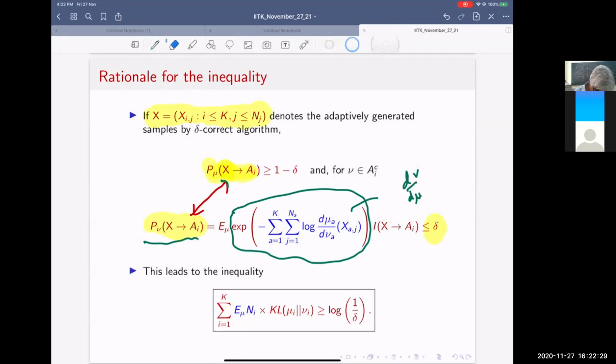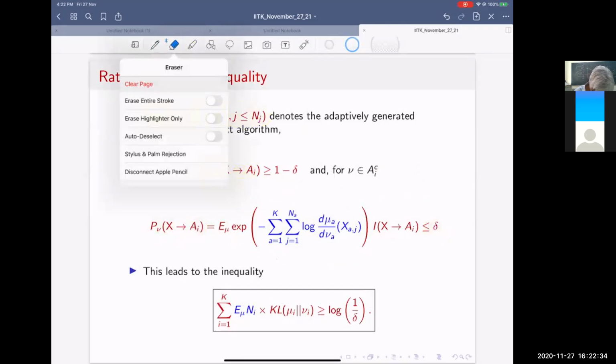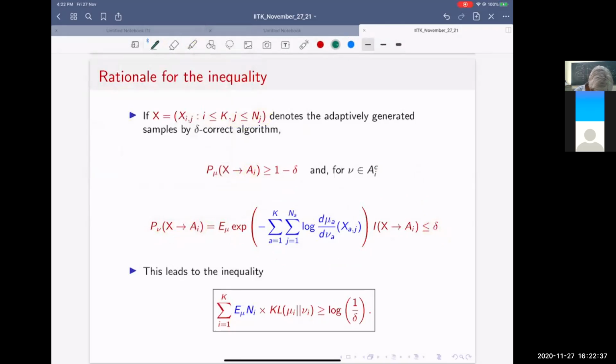So that's very nice. What do I do with all this? What I do with all this is as follows. If we are all friends here, and you trust me as a person, then you accept that this indicator can be ignored, because now I've expressed everything under measure mu. Under measure mu, this indicator in any case has at least 1 minus delta probability. So let's say we can do some analysis with this delta and get rid of this indicator. Now this probability becomes equal to this guy here.